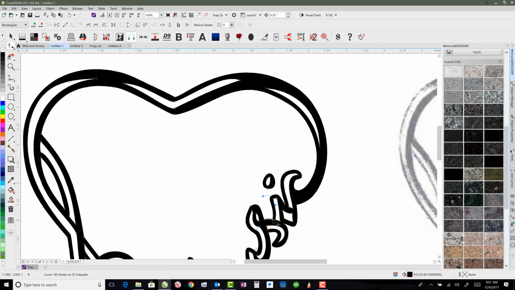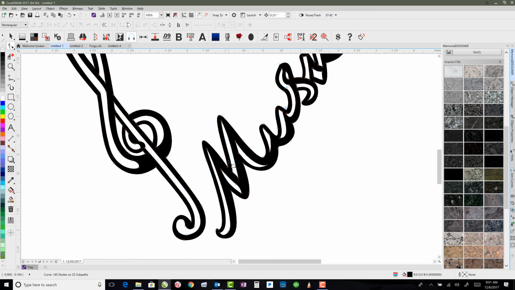I sandblasted myself, and so I know pretty much what's going to stay and what's going to not stay, what's going to end up blowing loose. So when I'm zoomed into 100%, then I can see that and work my way around my design and see what it's going to look like.